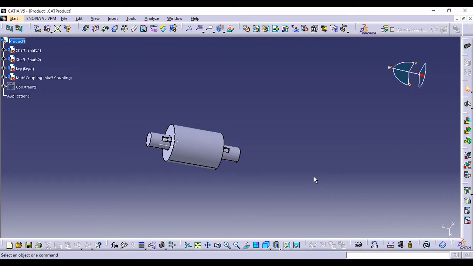Hello students, the next part in the drafting is to generate a bill of material as well as a ballooning diagram. A ballooning diagram is nothing but simply giving the numbering or lettering to my particular components.